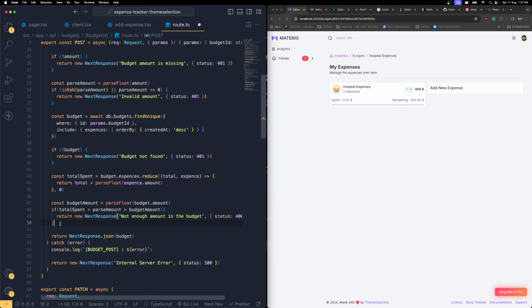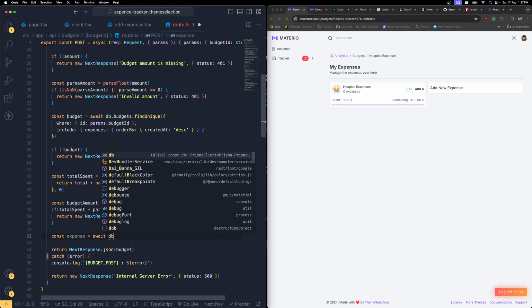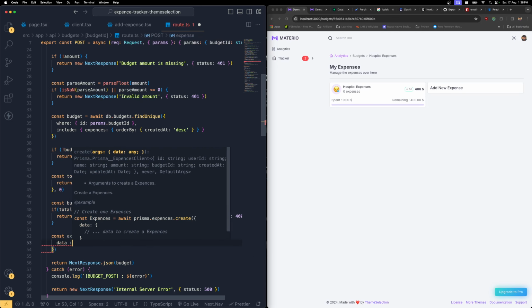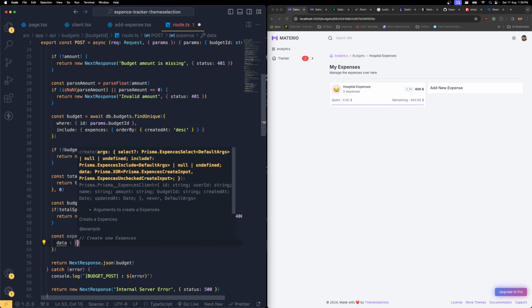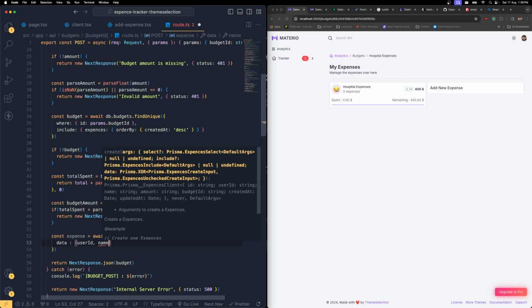Perfect. Otherwise, over here we need to create the expense: const expense equals await db.expenses.create, open it, data, which is going to be the user id, then name, then budget id, which is going to be params.budgetId.